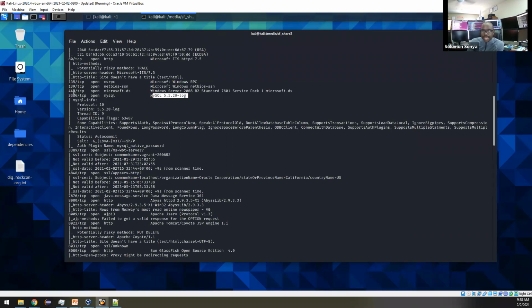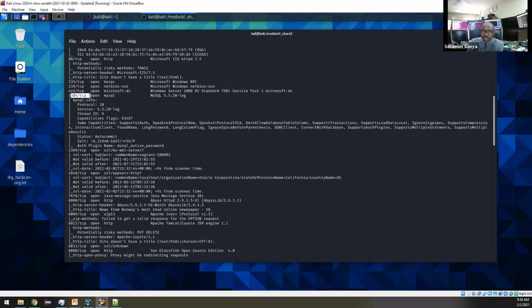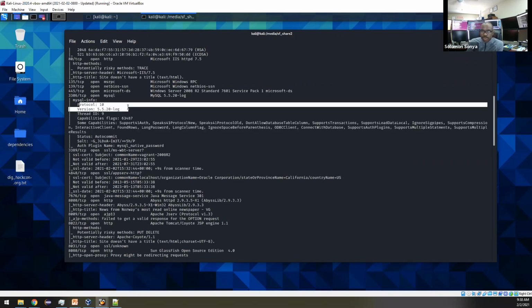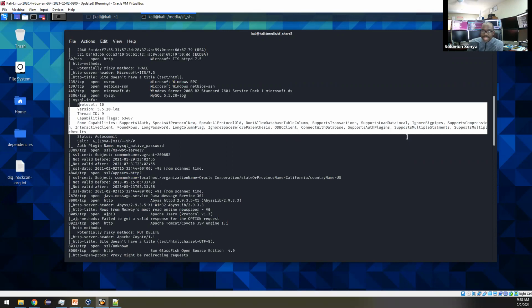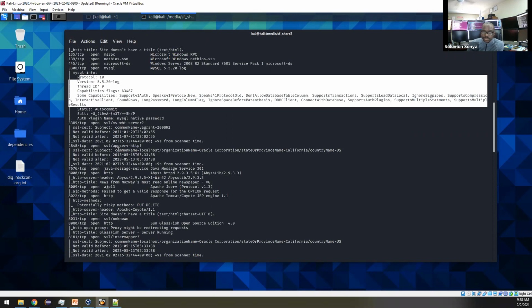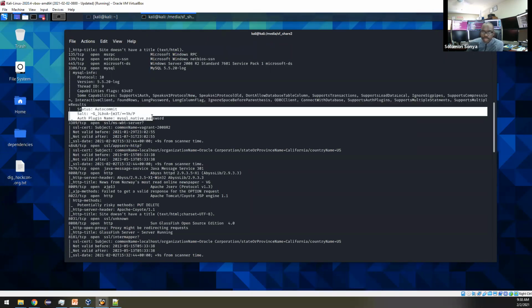Now, this is also nice. As this script was going out, it has a MySQL info script. That MySQL info script was able to derive the following information from this service. Protocol: MySQL running protocol 10, version 5.5.20. And then capabilities, it supports all of these actions on a server. That's pretty cool. Auto commit, salt.